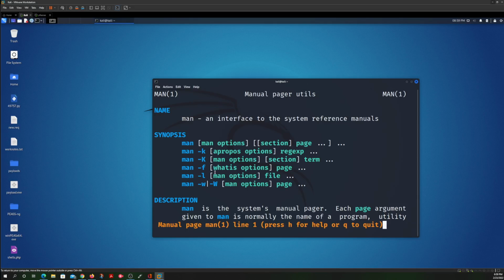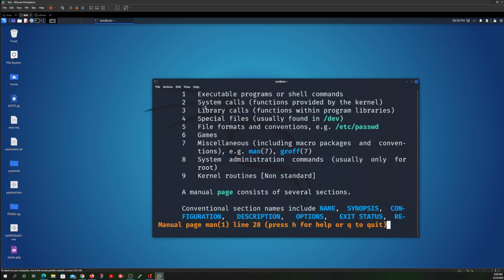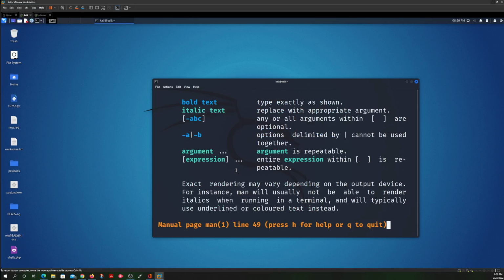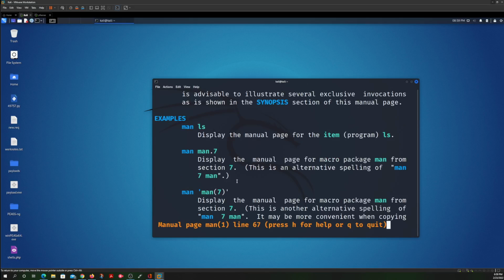So if you don't know how to use the man command, don't worry. Just put man, and you will see every single way you can use the man command at any given time. I suggest you practice, because practice makes perfect. So I suggest you do this and just learn everything about it.